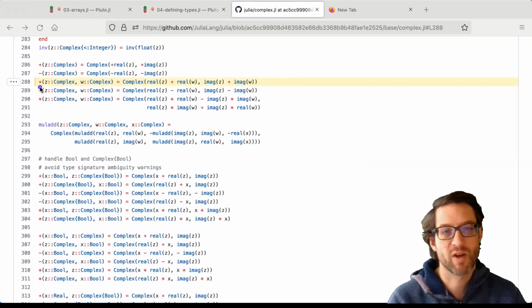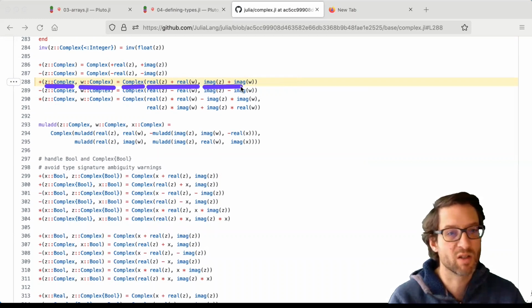So how do you define it? You say plus, that's the function name. First input is Z, a complex, W complex, and then how do you create a new complex? Well, you call the constructor of complex. How do you sum 2 complex? Well, you take the real parts, add them together, and you take the imaginary parts and put them together, and that returns a new complex. That's how these methods are defined.